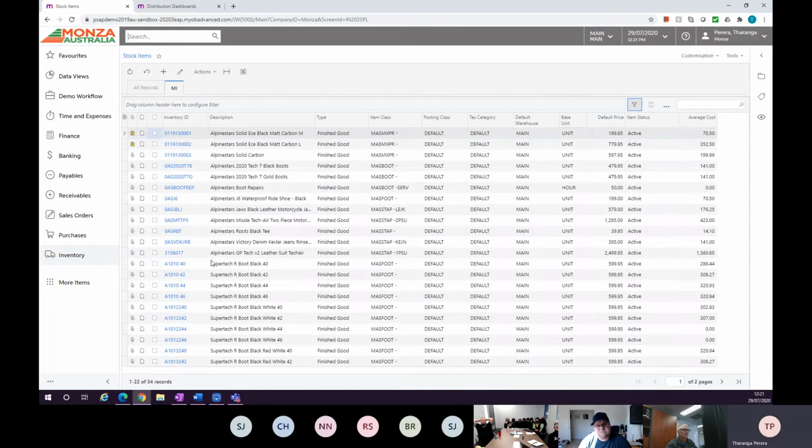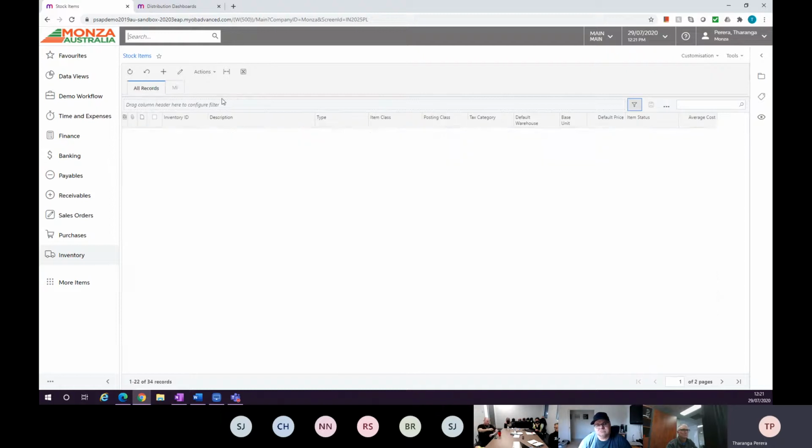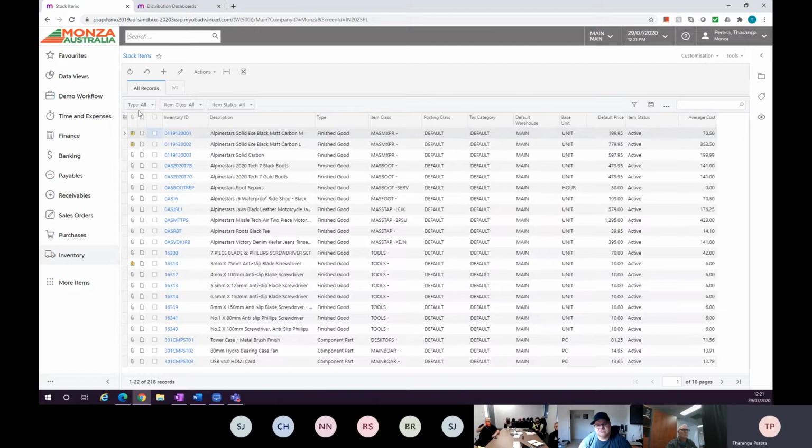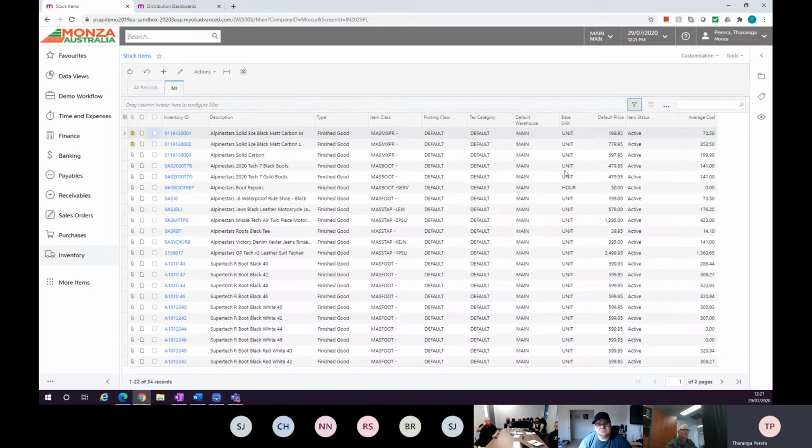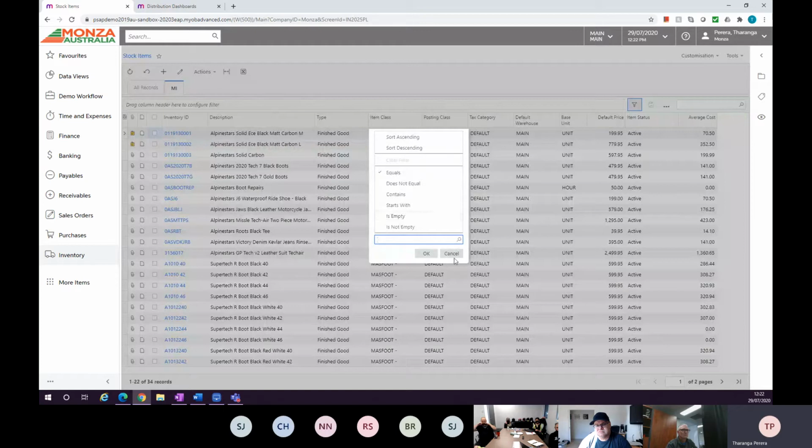This is what we call a grid. Most of our searchables, or record screens, are in a grid format like this, like customers, suppliers, and stock items. These are also configurable in terms of filters. The default is all records, which will retrieve everything, but you can create your own filters, and these can be user-based. For example, I've created a Monza imports filter related to all your products and your product classes, which I'll come to shortly. You can save that, and if you make any alterations or add filters, you can simply use those filters.